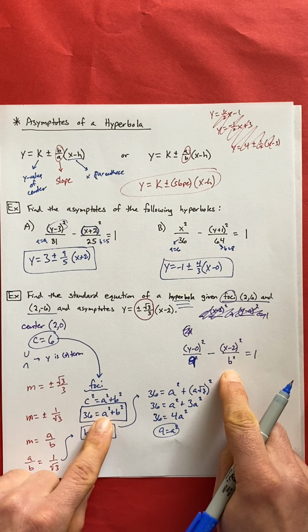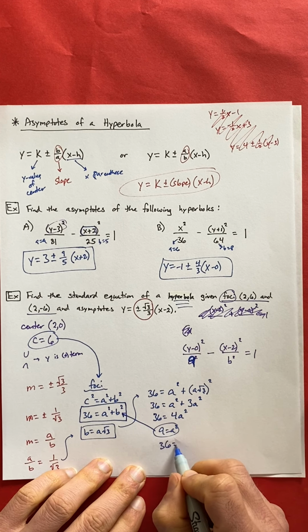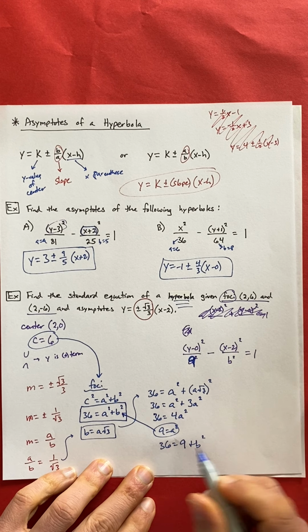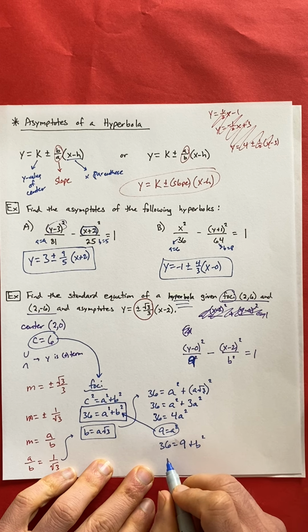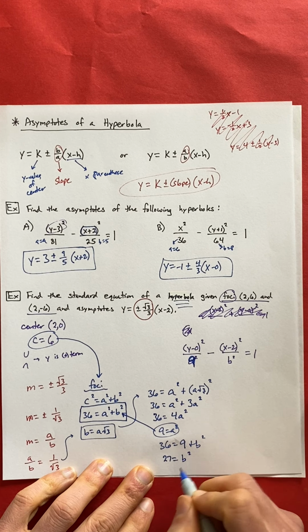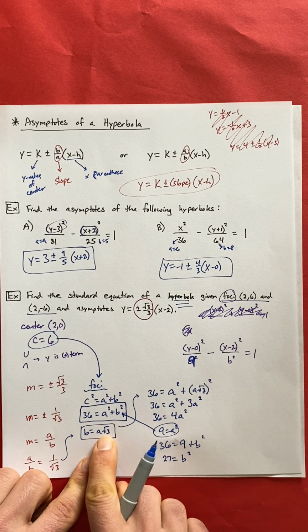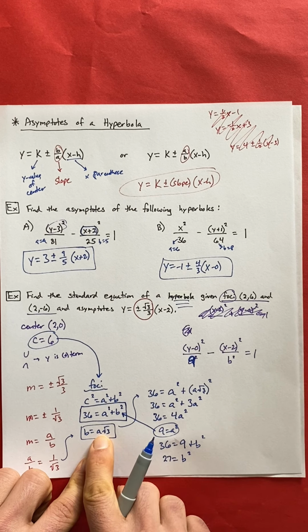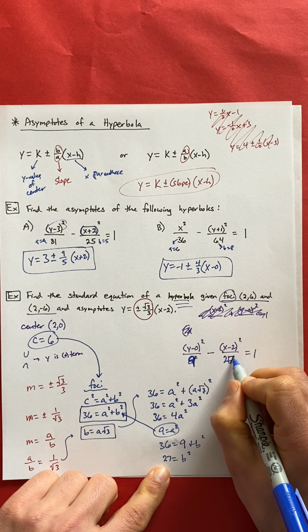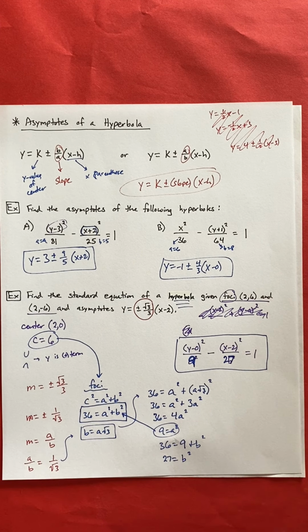So if you know what a squared is, go ahead and plug it right back in here. I can say 36 is equal to a squared, which I know is 9 now, plus b squared. And I'll just subtract. If I subtract, it looks like I'm going to end up with 27. Of course, you can take the square root of both sides by accident, or you can plug a squared in here if you want. Either way you do it, you're going to get that b squared is equal to 27. And now, there's your equation.